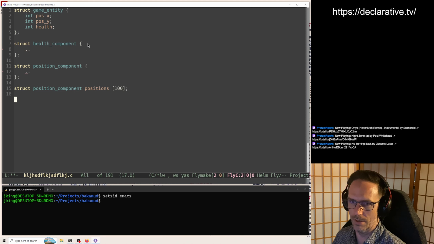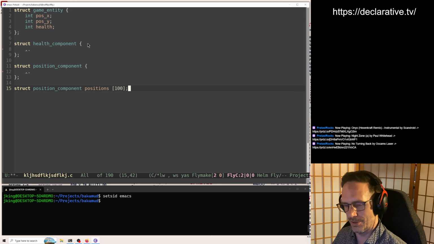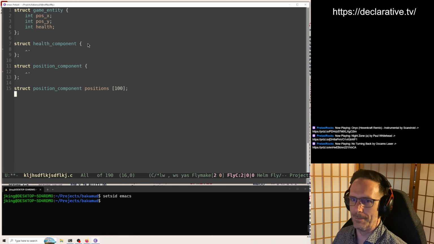So it might look for all the live entities that are in memory at the moment that have velocity and position components, and just update those, right, with the business logic. It doesn't have to touch all of the entities, just those.